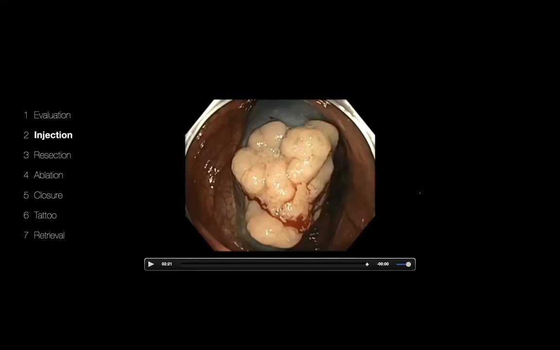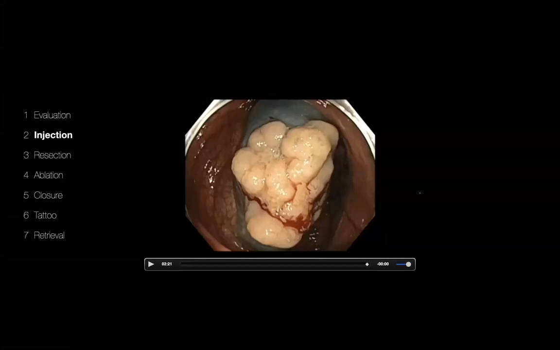So there was more injection by design on the proximal side of the lesion. That way, the lesion is not flopping away from the endoscope. So now the lesion is facing the right way and is ready for resection. Yeah, thank you, Roy.